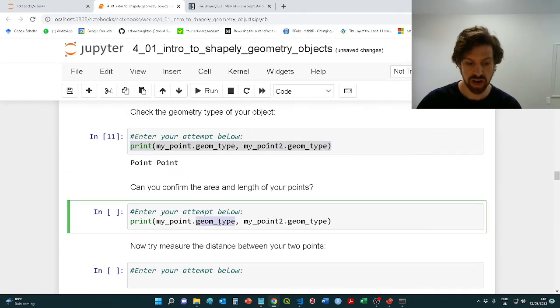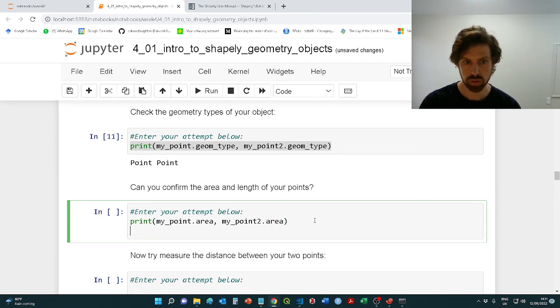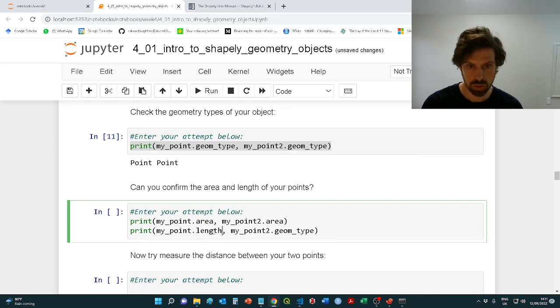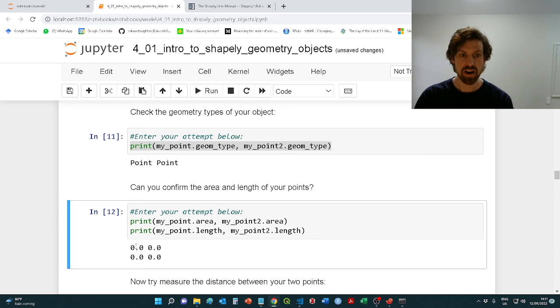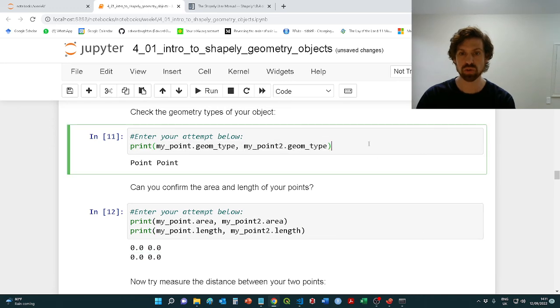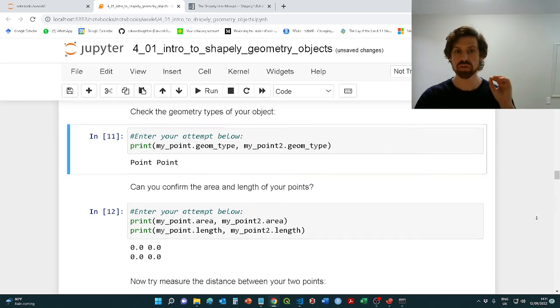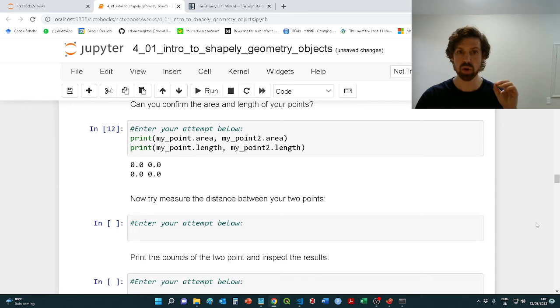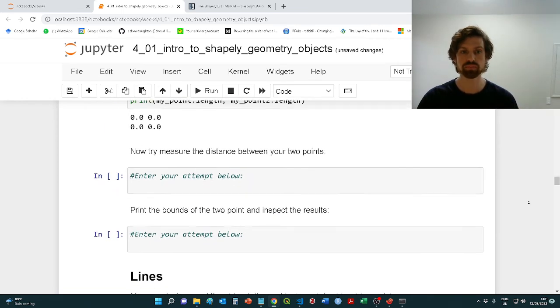So let's start with the area first. We're going to have an area of 0 for both of our different points, and we're going to have a length of 0 for both of our points. So that's both logical, in line with the spatial geometry model that Shapely has, okay?